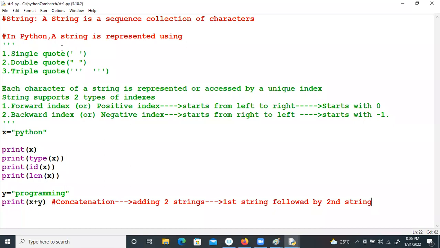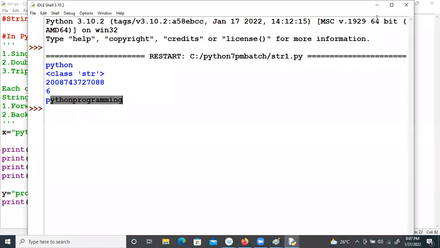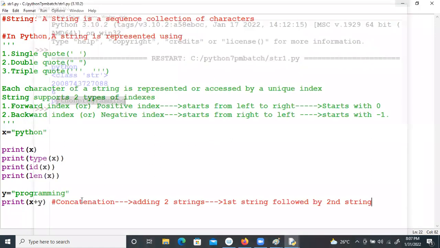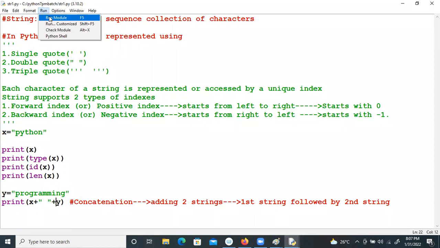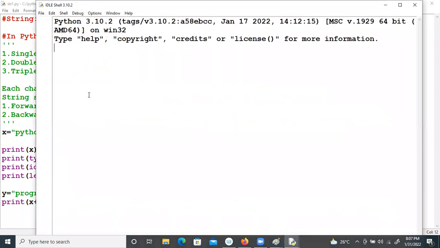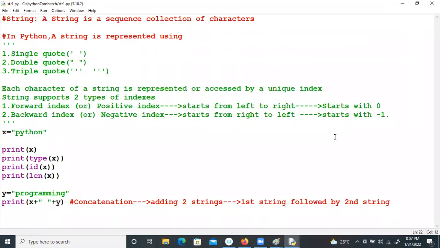Run module. Python programming. Python, x plus space plus y, right?